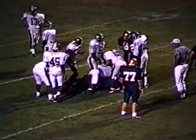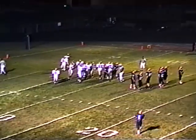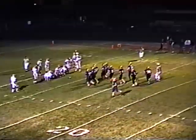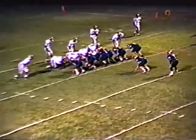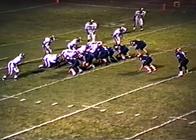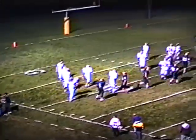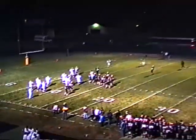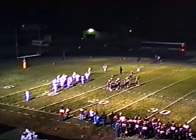Main thing is the clock keeps moving, Bob. With 33-0, you just want to get through this thing. Yeah, you're right, Frank. If you're close, use it for the following week, and everybody got to play, so everybody's happy. And Bo Carmen is lined up at tight end. Quarterback is still Watson. There's the pitch, comes to Warwick. Warwick gets to the 10 and is hauled down on a very nice one-on-one tackle by Antonio Lockett, who's still playing this game like it means something with 1:40 to go. Well, if you're Scott, you want to try to stop him and get the ball back so you have one last chance maybe to get on the scoreboard.